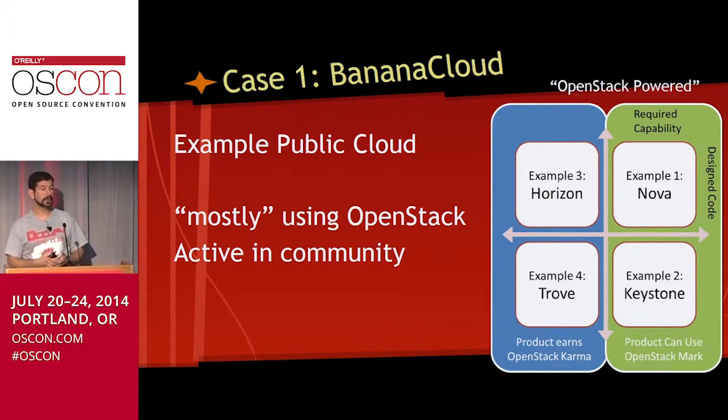And so what we're saying is Nova would have designated code. It would have required capabilities. Keystone, the example I gave before, doesn't have shared code from implementations, right? I have a blog post with some more depth and details on these things, and it's easy enough to find. We're very focused on vendors here. So Rackspace has been widely known to have re-implemented Keystone internally. And so the idea here is that they can do that. It's okay. But they have to be able to pass all the certification tests to make that work.